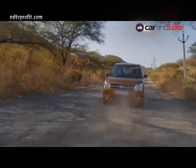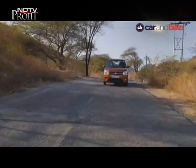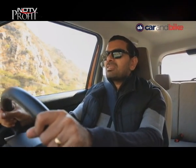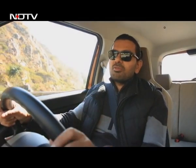Now, having said that, of course, you have to also acknowledge the fact that all Maruti cars of late have just been leaps ahead of some of their previous generation versions. By that, of course, I am hinting at not just performance, it's not just the engine performance or the gearbox or the AMTs, but more importantly, it's got to do with just the overall build quality. I mean, these cars, they certainly handle a lot better because they are built a lot stiffer now.